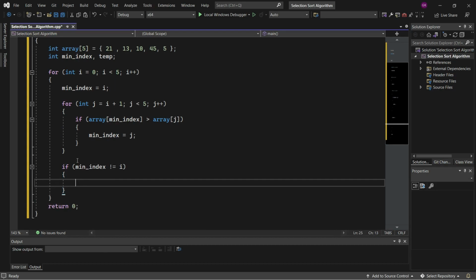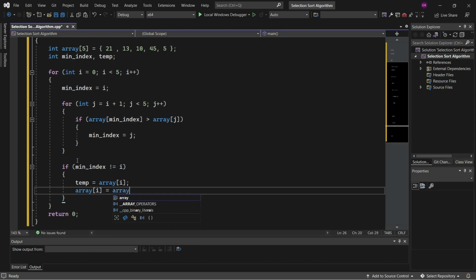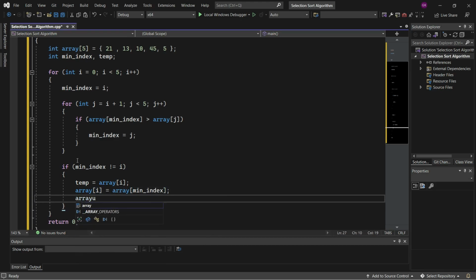So here we will be swapping the positions, so we will assign temp as array i, and array i will be array min index, and array min index will be temp.